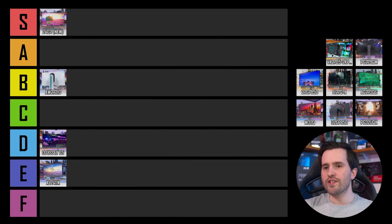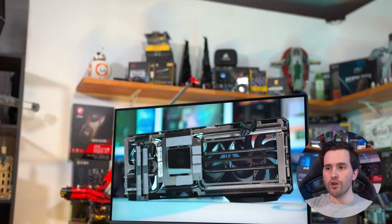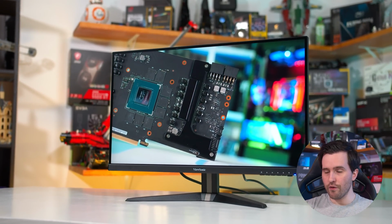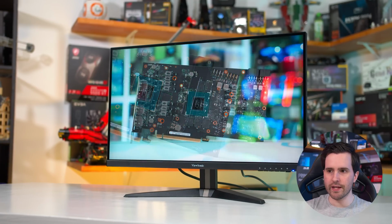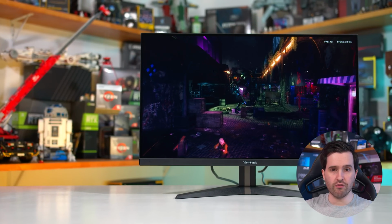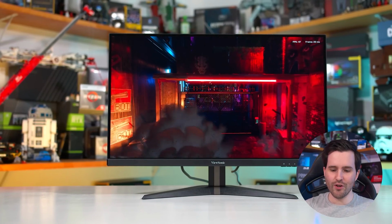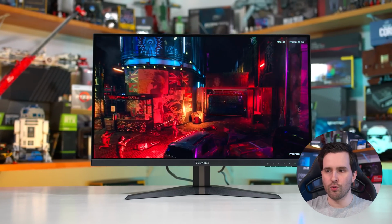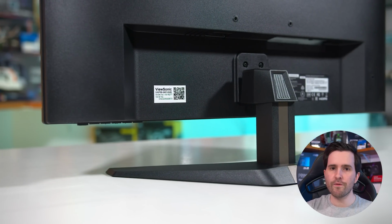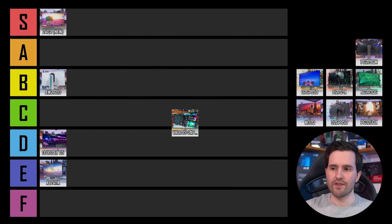Next up, we have the VX2705-2KP-MHD. So this was a 27-inch 1440p IPS monitor running at up to 144 Hz. Now, I wanted to review this because I checked out the older model, the VX2758, and I thought that was an excellent budget buy in the 1440p class when I looked at it. I think that was maybe 2019 or early 2020. Certainly, I was recommending it for quite some time. So I thought VX2705, that's going to be a great monitor. You know, it's going to improve on what the previous model provided, but it doesn't. It actually goes backwards. It is a big fail, terrible performance, big step back from the VX2758, and really there's no reason why I think this monitor is worth buying.